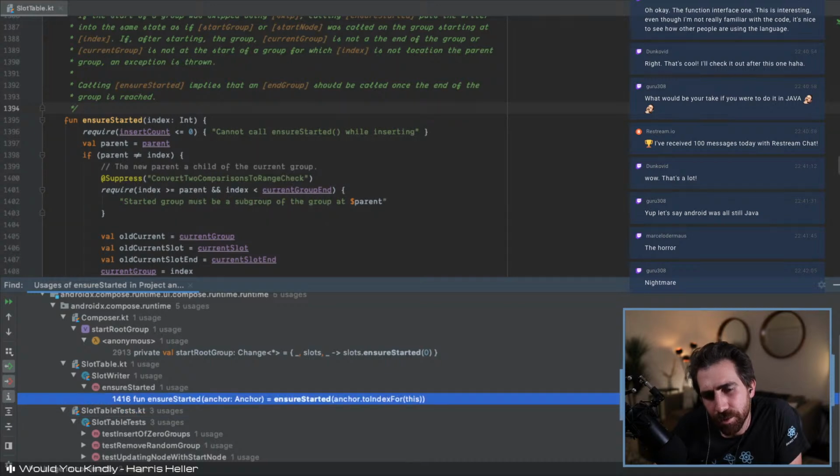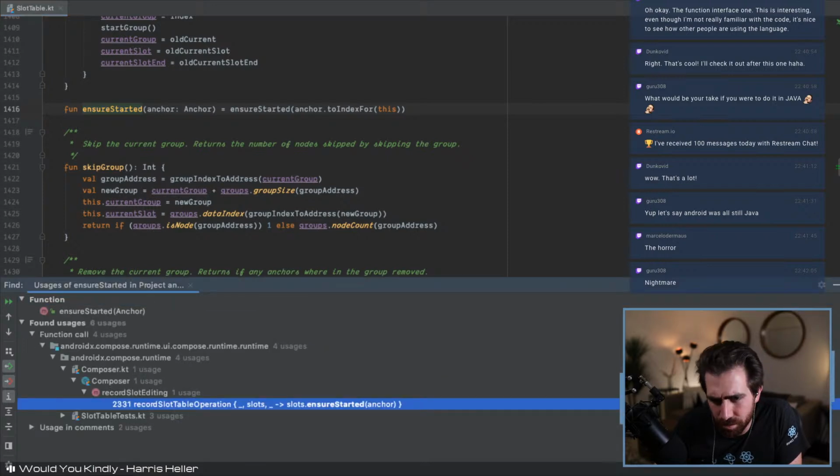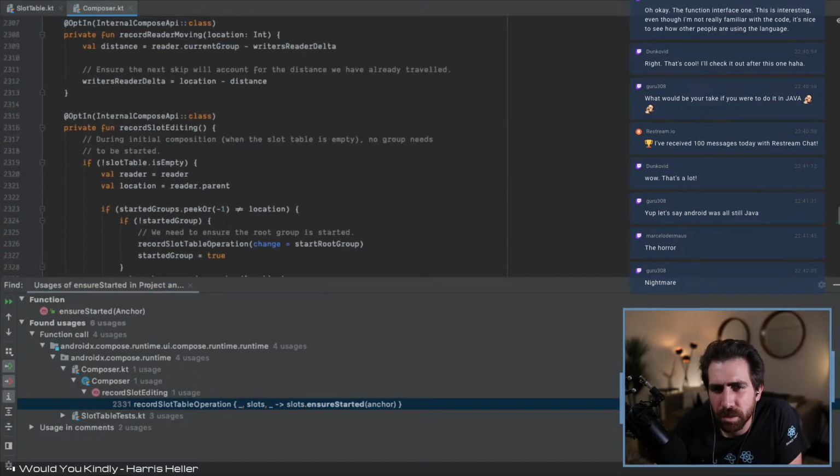Okay, so the slot writer calls ensure started. Well, it has an equivalent ensure started. Okay. Where does this get called? Record slot editing. Where does that happen?